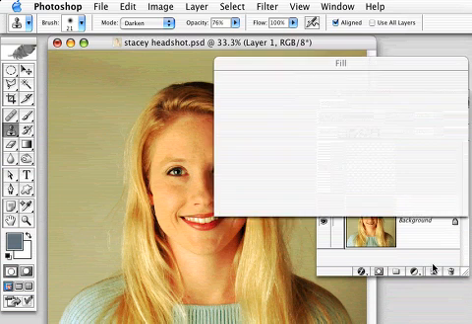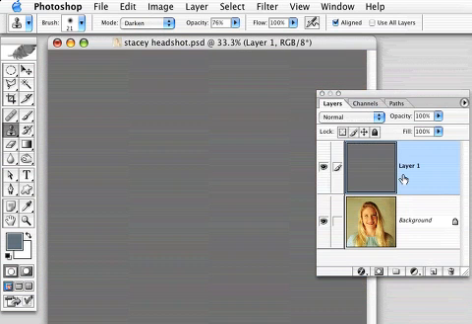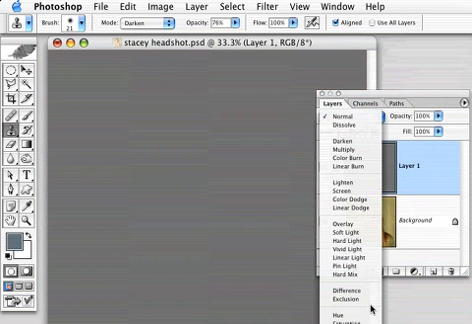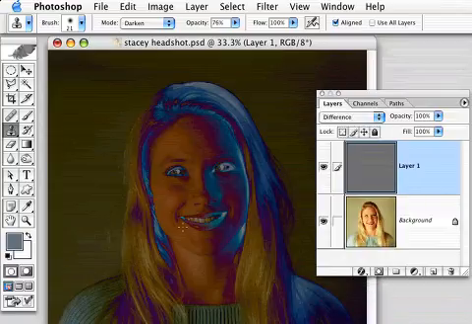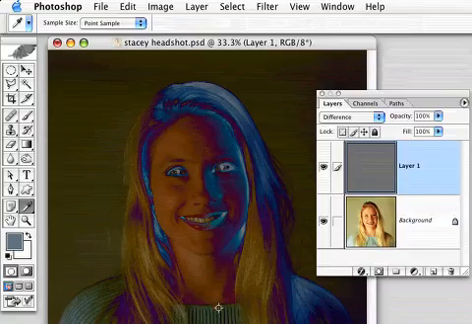New layer, fill with 50% gray. I'm not even going to bother trying to guess this time. I'm going to go right to this command, difference mode, and when I take my eyedropper, it looks to me like one of the little stripes in her, the indents in her sweater might be one spot. Need to click there, and I think maybe this line looks pretty dark right around here. So I throw that away now.